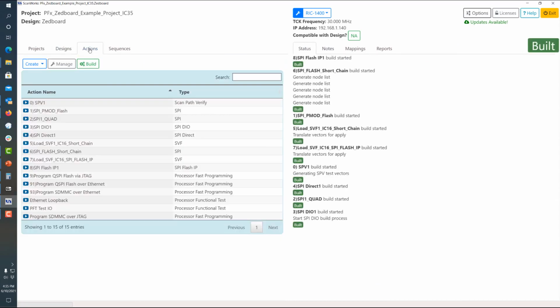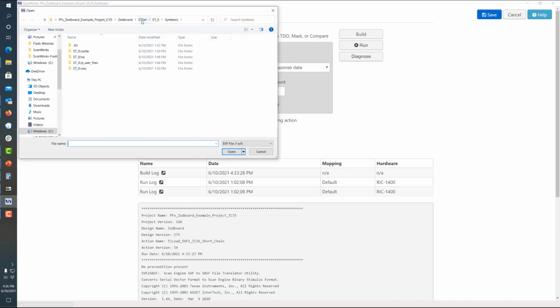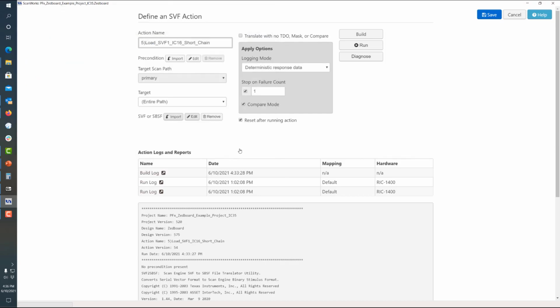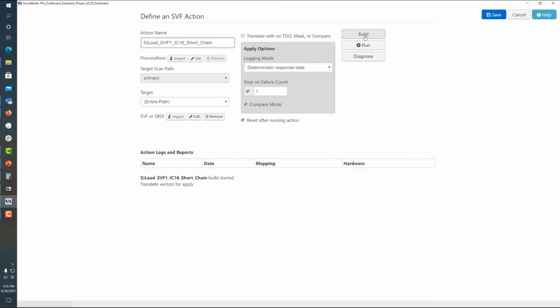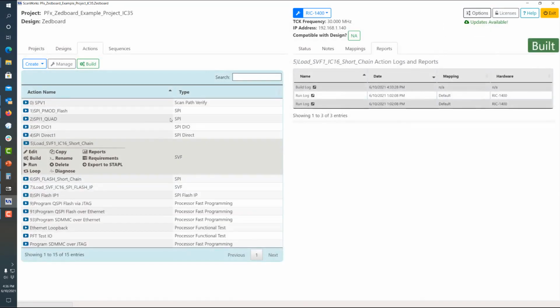Back to the action. We need to build the action that will load the FPGA image. You have seen this process in other actions where you select the image to be programmed, so I won't narrate each of the steps. The important part of this build is getting the ET0 instrument SVF file we just created in the previous step. This completes the 2-step development process to prepare the FPGA for use in accelerated JTAG programming.